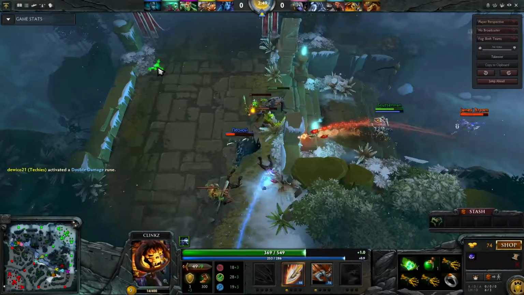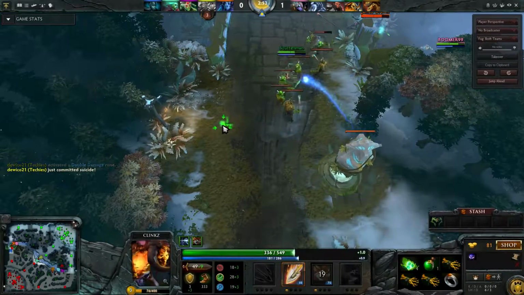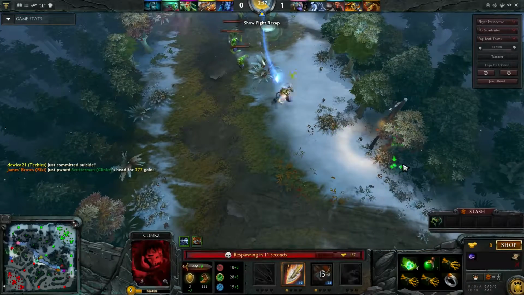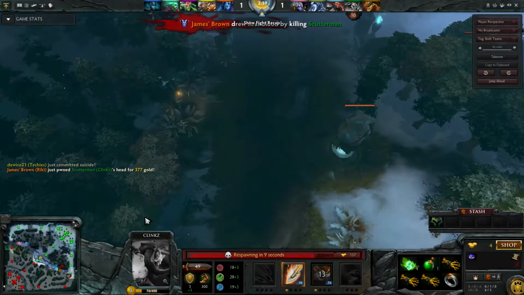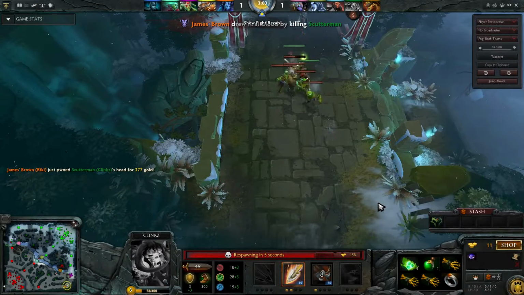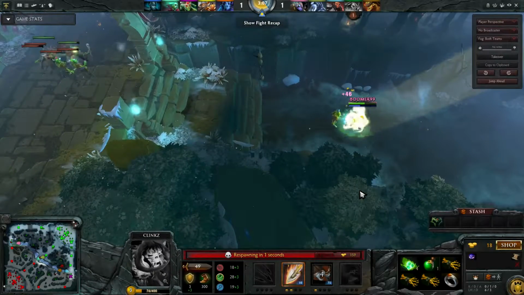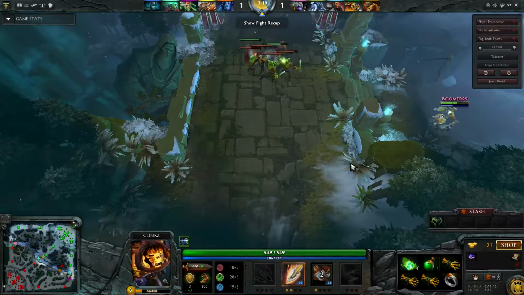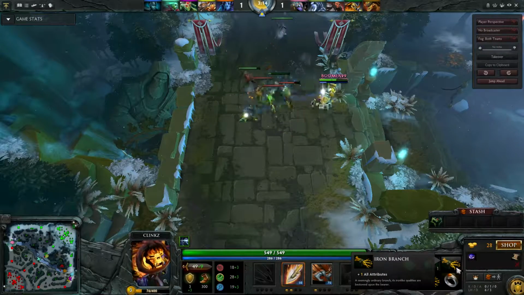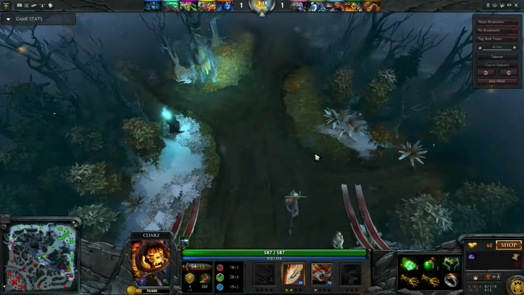And there's the Rikki. Yeah, I'm doing something very stupid. I chased the PA past the tower. Of course the tower has True Sight on me, and I died. I don't think that was First Blood. I'm not sure. I could go back and check. I'm sure someone will tell me in the comments.